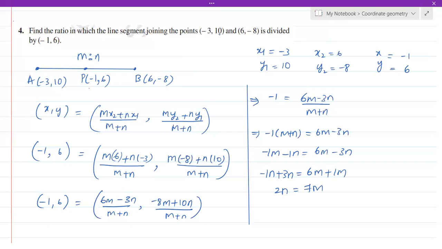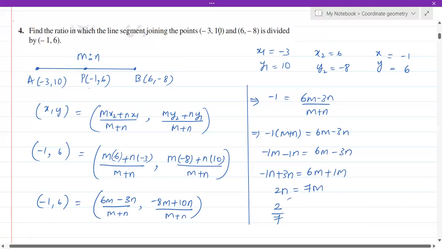So what we'll do is we'll transpose n to the other side, that is n to the RHS and 7 to the LHS. 2 will be as it is. 7 comes from the RHS to LHS. So transposing this here, and n here, m by n. See, even if you cross multiply, you get back the same thing. m into 7, 7m, 2 into n, 2n.